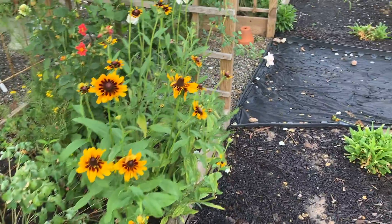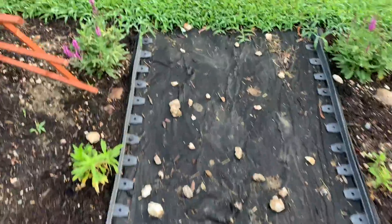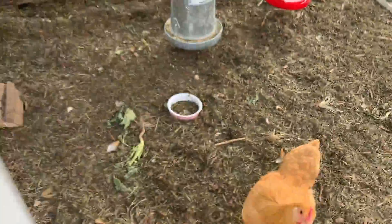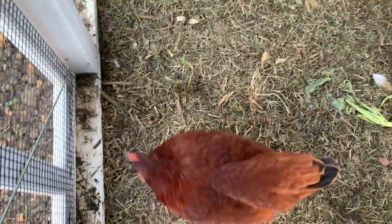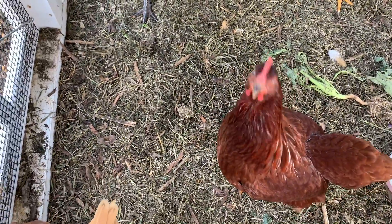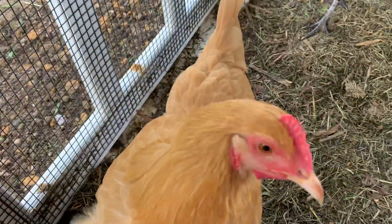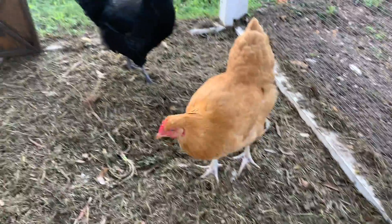So that is just a quick little overview. The chickens are doing well — let's go say hi. Hi, girls — you want to say good morning? Hi, pretty girls. They've been doing pretty well. No eggs yet, but I keep checking and hoping — hopefully soon. Who's going to give me the first egg?